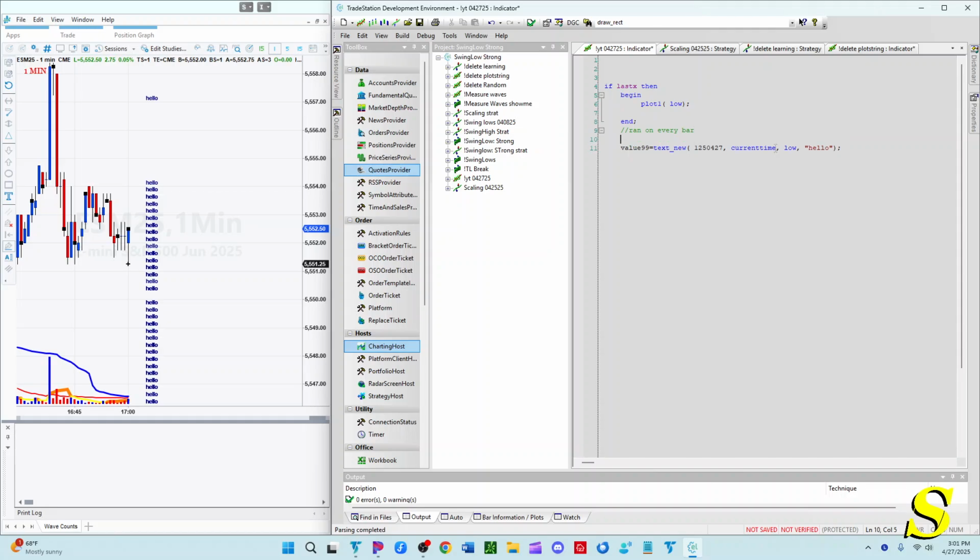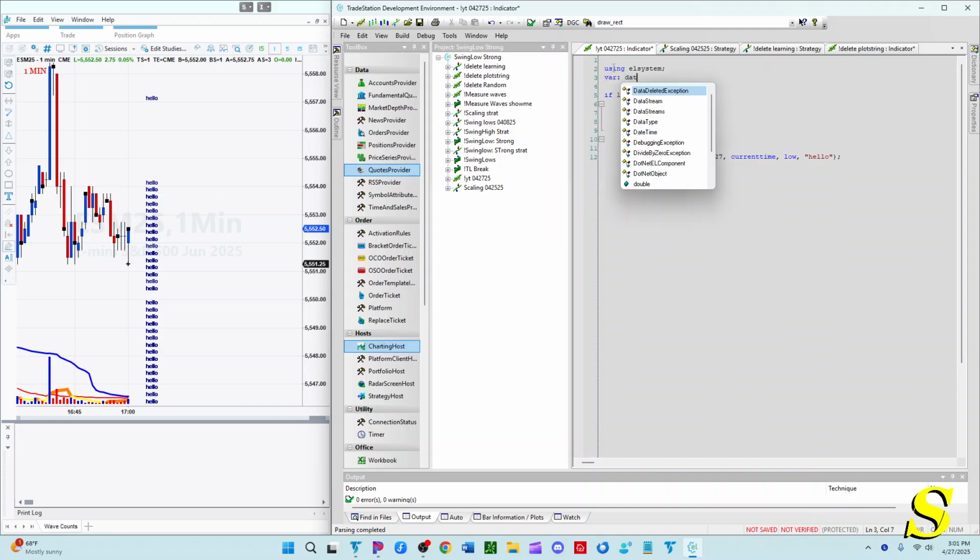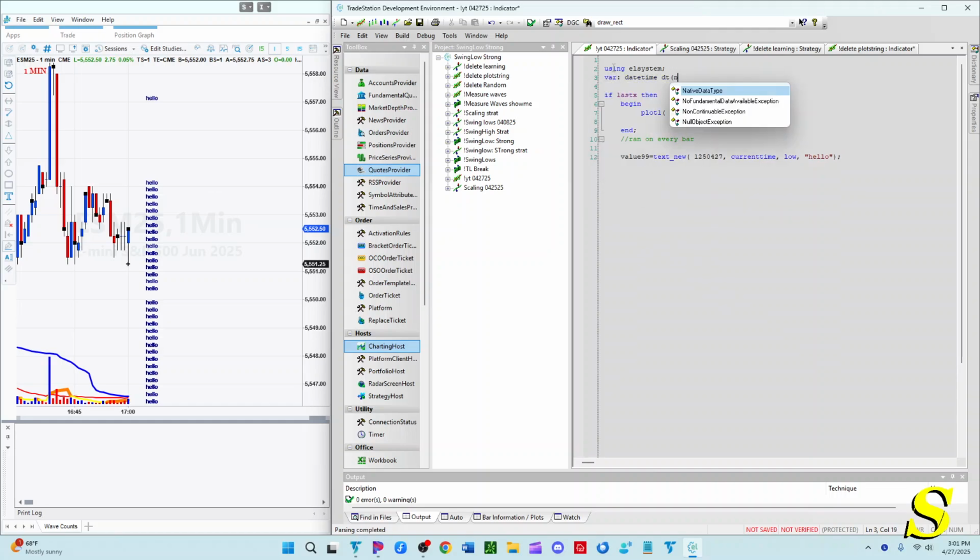All right, to do this, we're going to have to try something a little bit different. Using EL system, we're going to have a variable of type date time, call it DT, null. Then we'll do a once block to instantiate the DT.